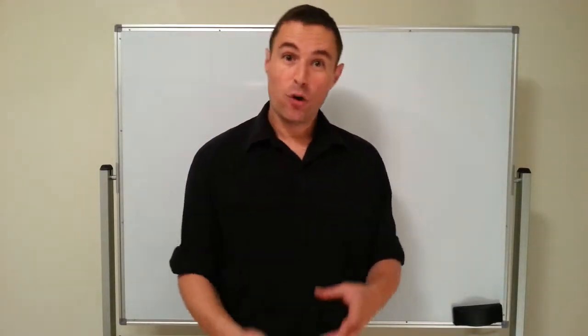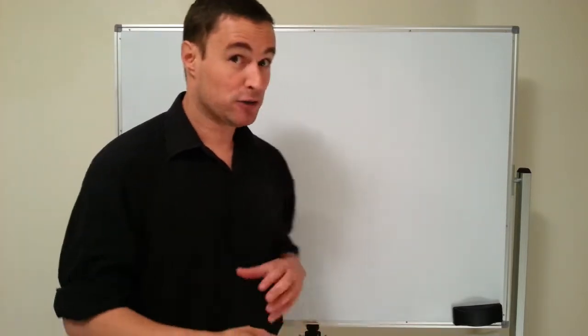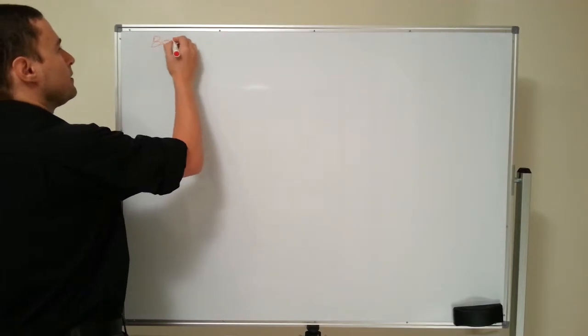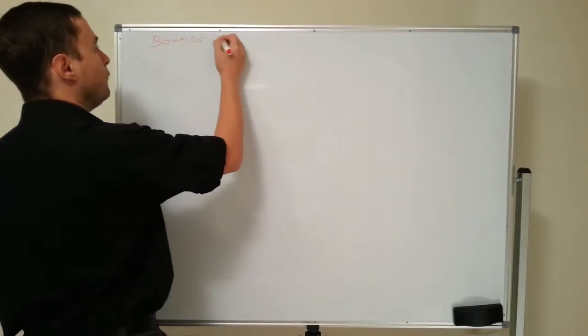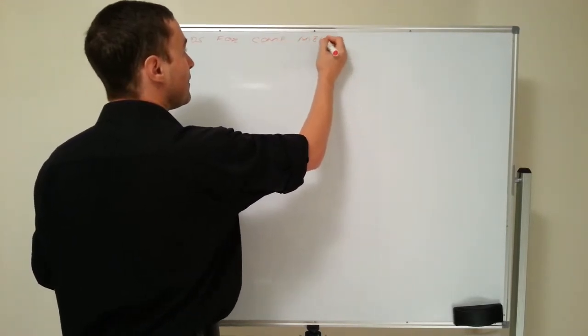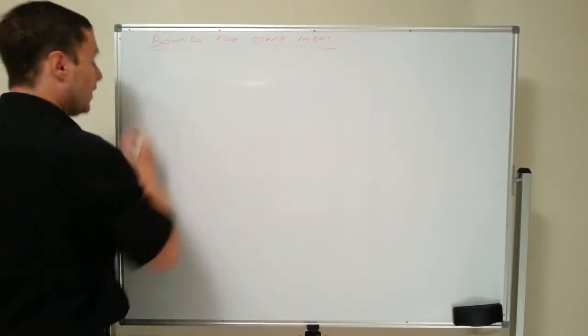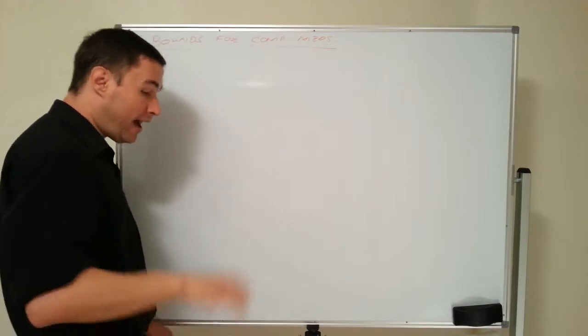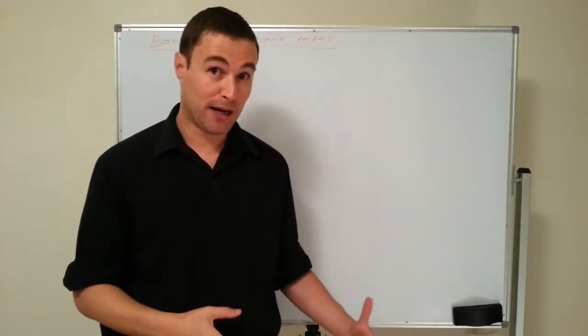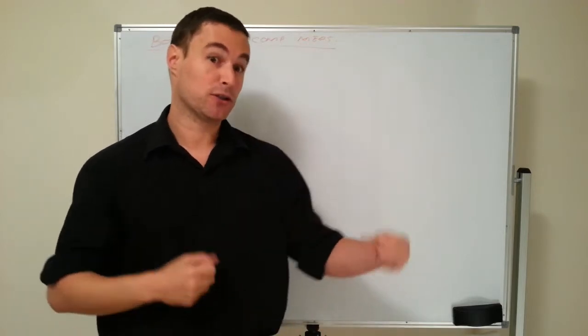Welcome to this lesson. What we're going to be looking at today is bounds for compound measures. You have to have seen the upper and lower bounds videos before, or you have to know upper and lower bounds before you get to this, because now what we're going to be doing is combining the upper and lower bounds.